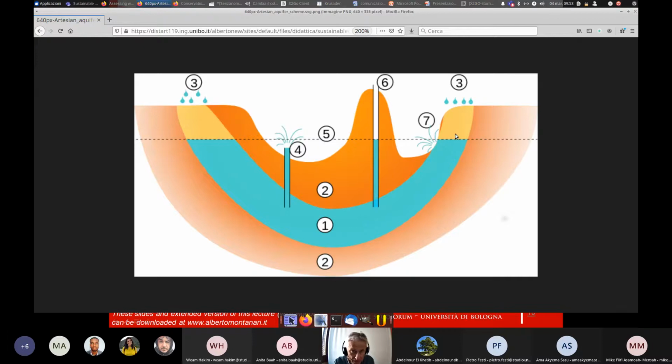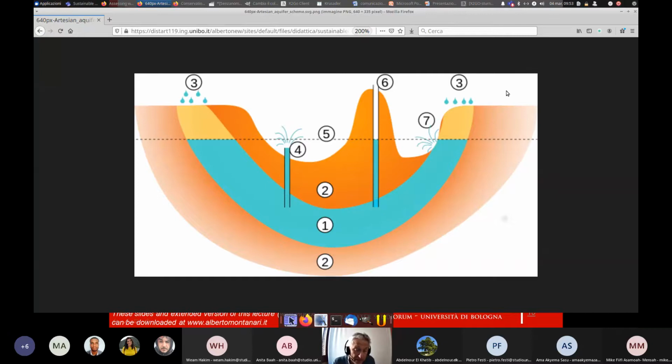Everything is written in the web pages, so don't be concerned because everything is explained there. So phreatic, unconfined, and confined aquifer, which may be artesian if water can be extracted without pumping. Sometimes you hear people saying, I have an artesian well, so you know what it means. It means that in this well you can get water without pumping. Or I have a phreatic well. Here you don't have any representation of a phreatic well. If you put a well here under number 3, and you get to the depth of the aquifer, then that would be a phreatic well.